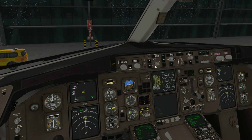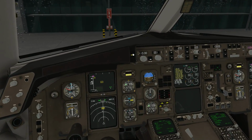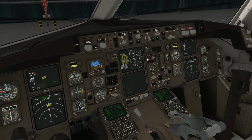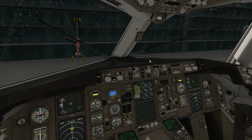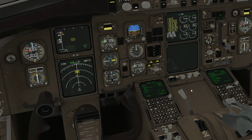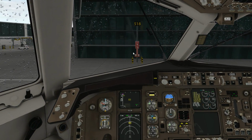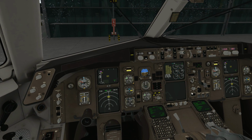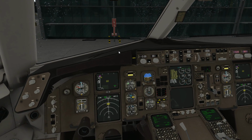Plane is now loading. This may take a little time, but on the other hand, our IRS is still aligning. So, really now all I've got to do is sit around and twiddle my thumbs, honestly. The Flight Factor 767 is a pretty nice plane, by the way. I think you'll have to forgive that little hiccup down there with the airways. I think there was an AIRAC difference between the route I generated and the AIRAC data that the plane currently has installed. The plane's AIRAC is currently more up to date than SimBrief's. I need to fix that, but that one's on me, I'm afraid.